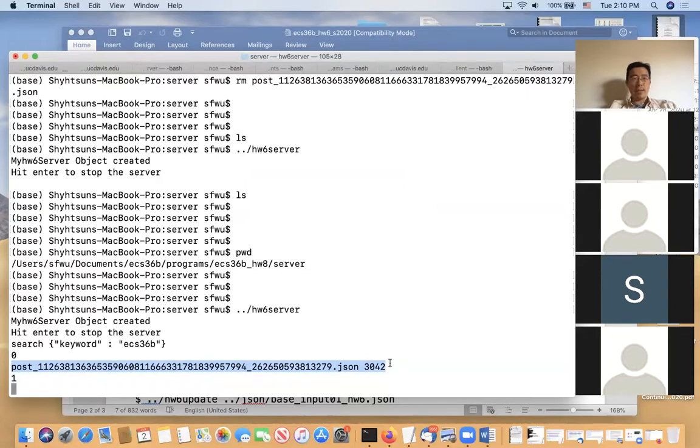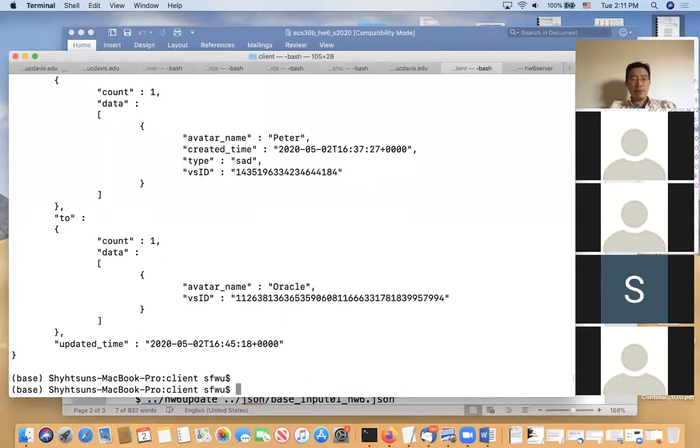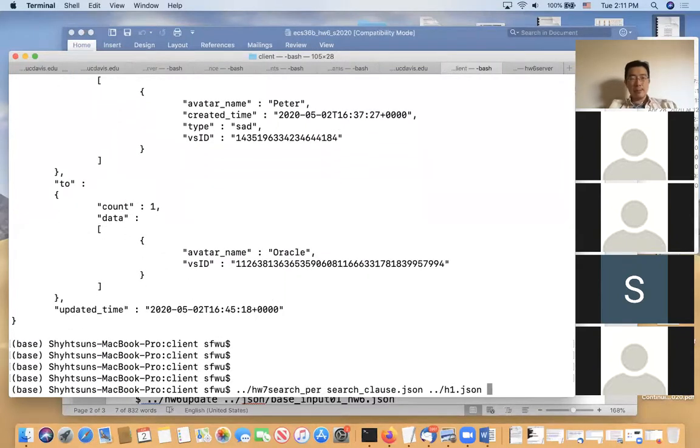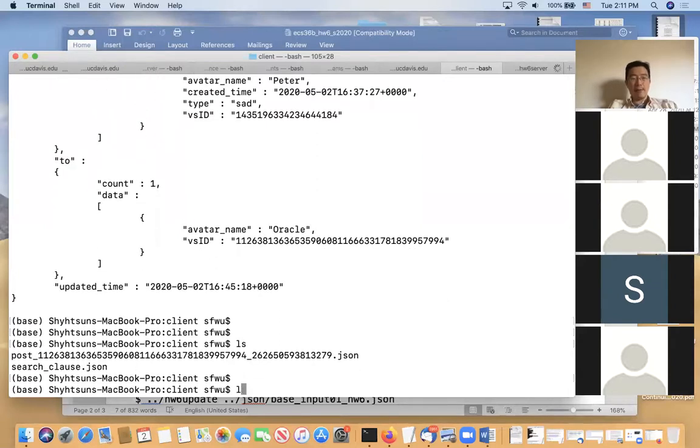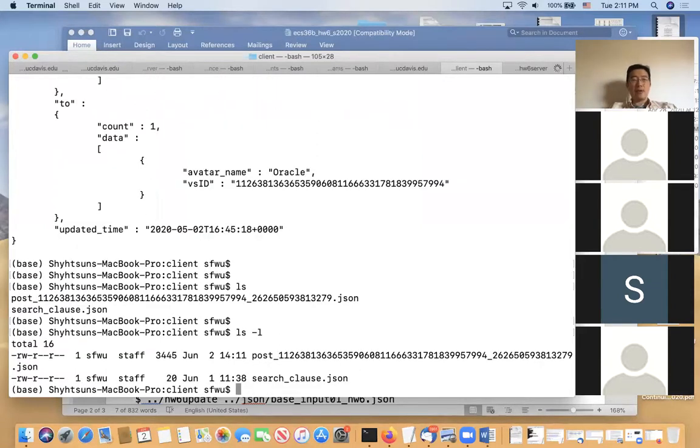Okay, so now we have this file in here. So now I can do search again. Now you see that I'm using the search clause, and this time it found it. Okay, and after I search, I actually create a file that I got this JSON back. That's the thing I want to show you.